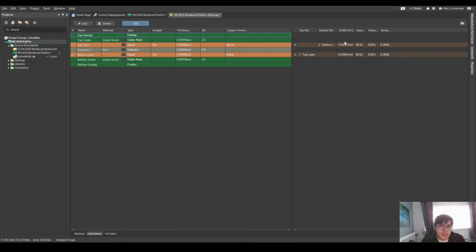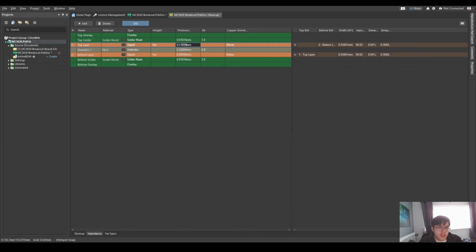So this trace width is what you want when you design your RF lines. It should be to 50 ohm impedance unless you otherwise specify, but standard is 50 ohms. So you would always want to place your RF line with this width here, this 0.53461, and it works as close as you can really. And what affects this is the thickness here and what you have in your PCB stack up.